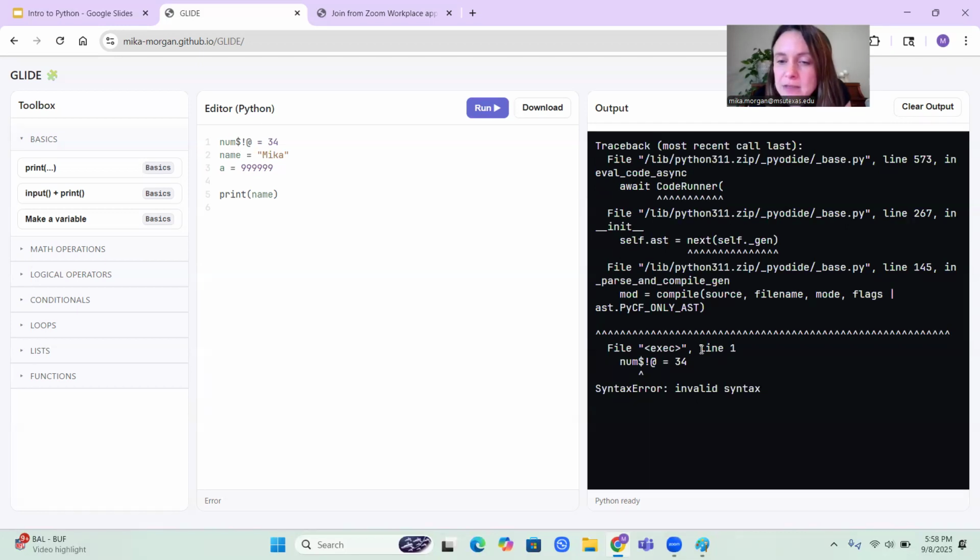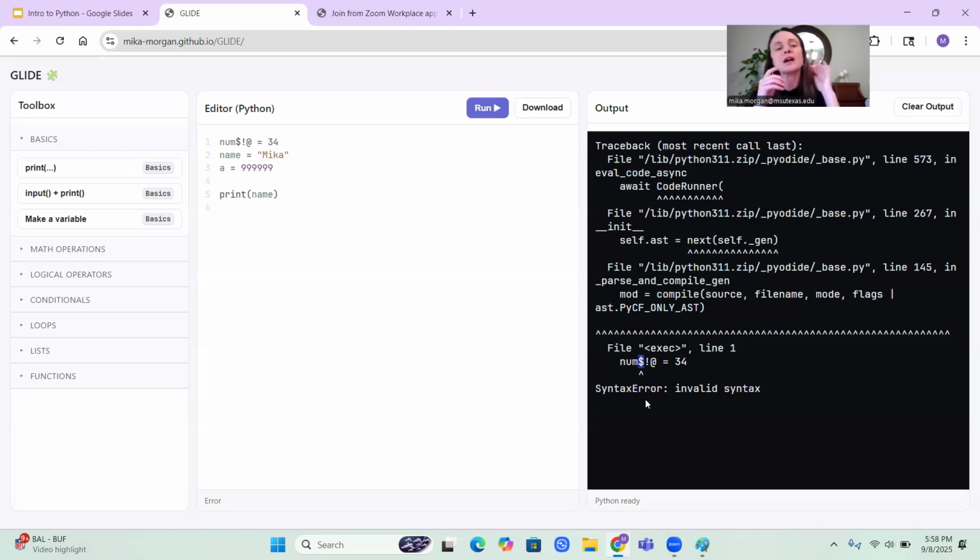And here it is. It says on line 1, we are angry about line 1. It says, I don't know. See the little caret where it's showing me this is where the problem is? It says, I don't know what's up with that. Okay, I don't know what to do with that because it is an invalid character.